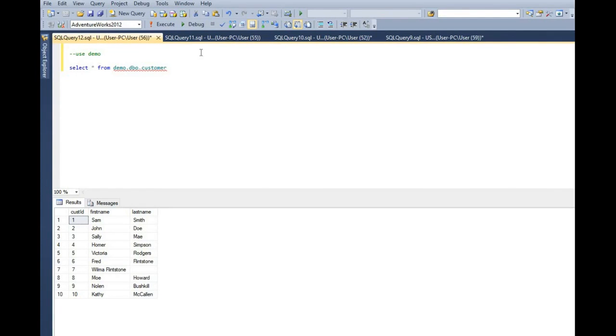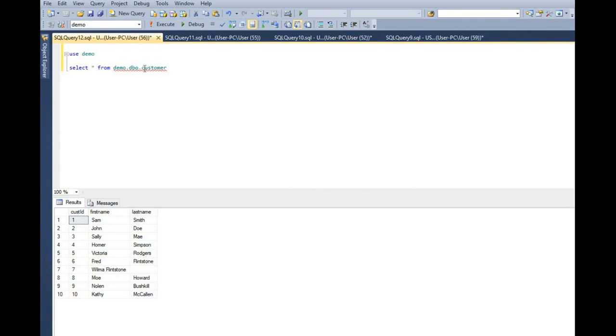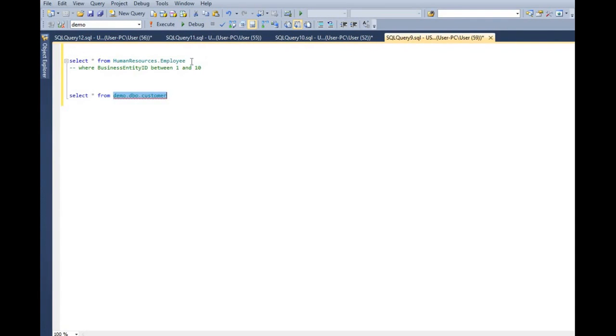So I can do something like this to select from that database, or I can do this to select from the database. I can also, once I'm using the database, do it like that.